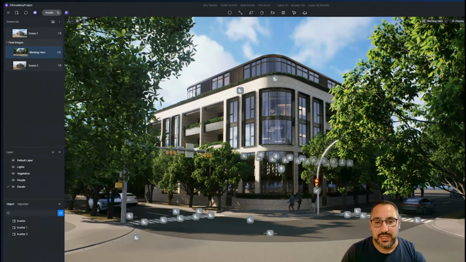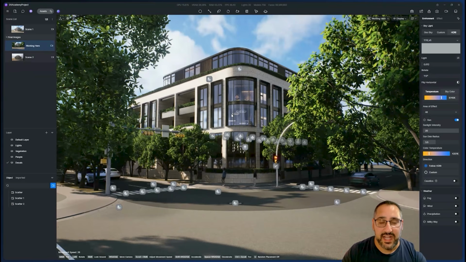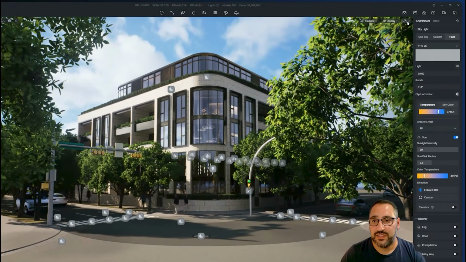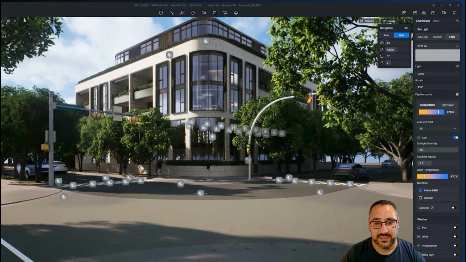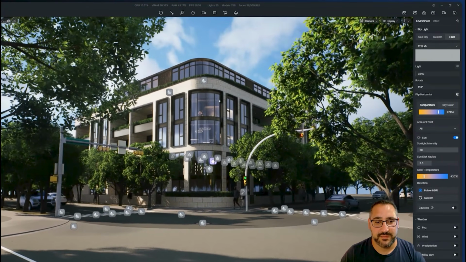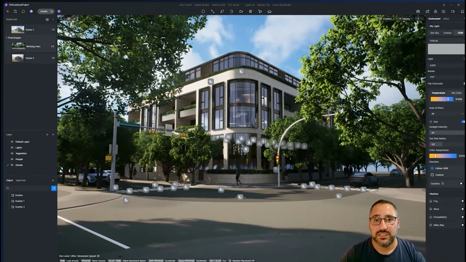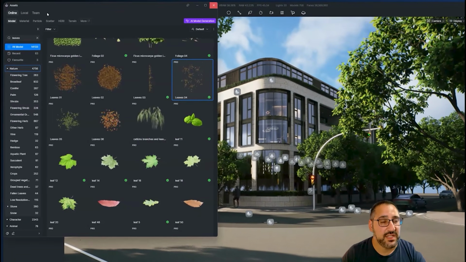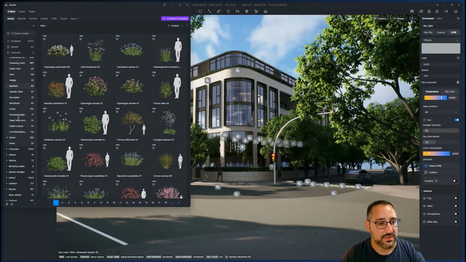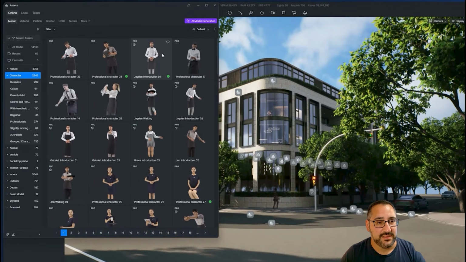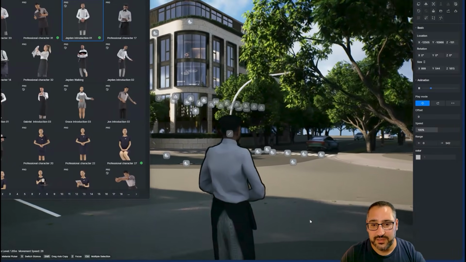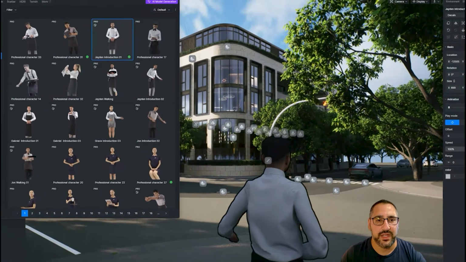And I'm sure you're wondering, well, how do I make sure I'm perfectly at eye level? There's a couple little tricks. You could go over here to navigation and click walk, and this is going to put you in walk mode where you're literally walking. That's one way of doing it, right? So I'm going to save that. Or you could just place an asset, like place a person, and match that eye level. If I head over to character, and let's say we've got Jaden over here, I can fly over here, and you can see I'm at eye level. So that's one way of doing it.